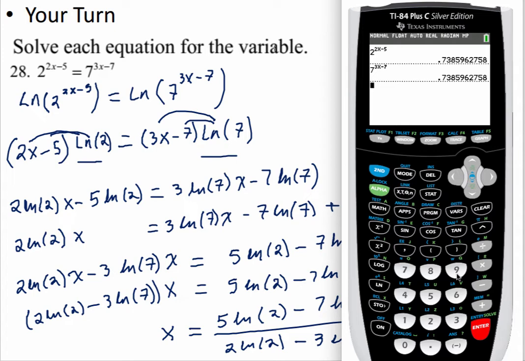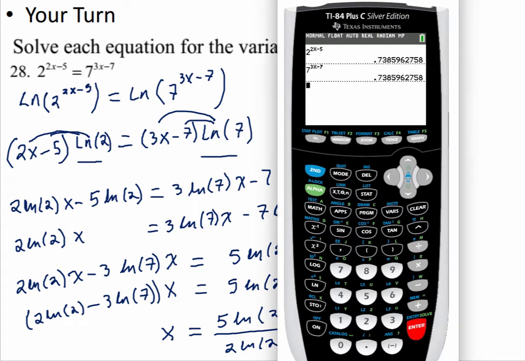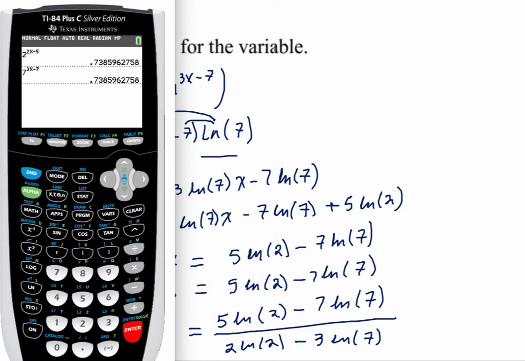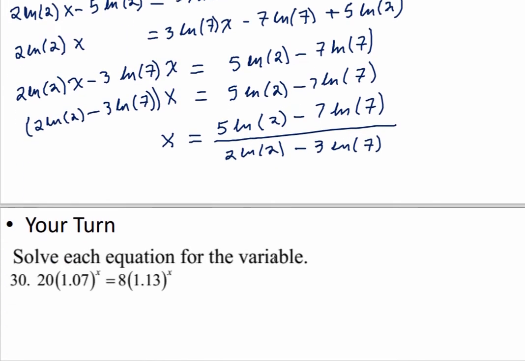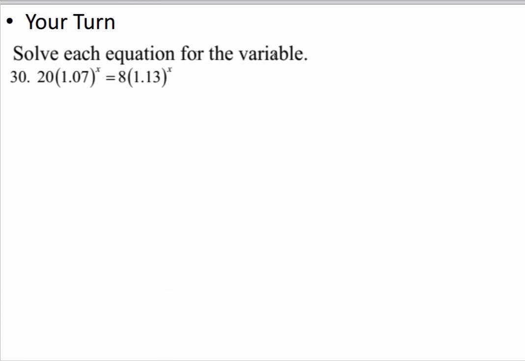It's one of the beautiful things about algebra that you can always check your answers by plugging the supposed solution back into the original equation and see if it made the left-hand side equal to the right-hand side. Similarly, you could have checked it by doing a graphical solution. That would have been a good way to do it too, but I'm not going there. I'll let you do that. Okay, let's move on.